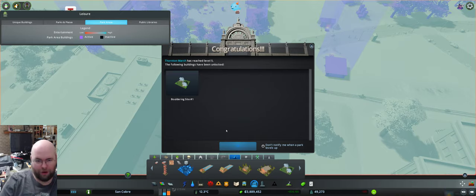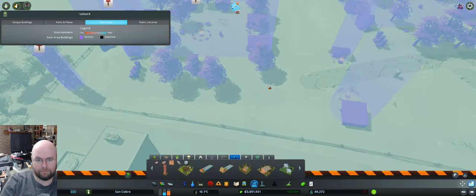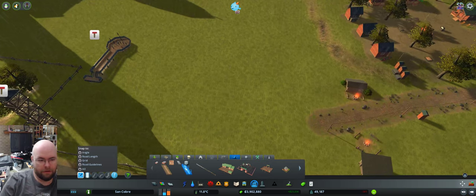The Park to Rule All Parks achievement. Have a maximum level park made with the park tool. Okay, sweet. Well, we need to remove that and re-add those paths because I didn't realize it was going to wreck the path.